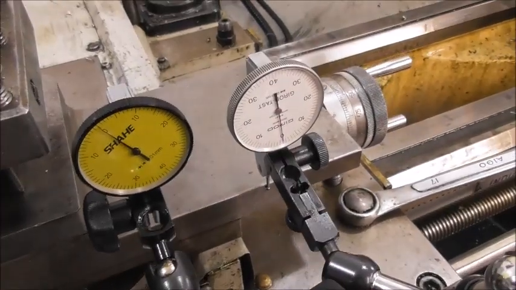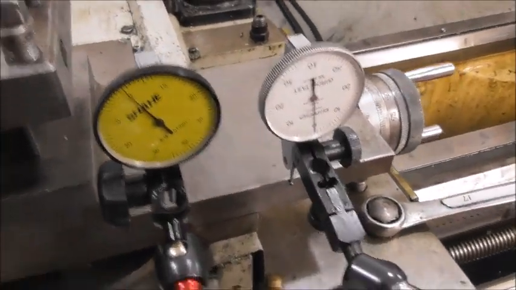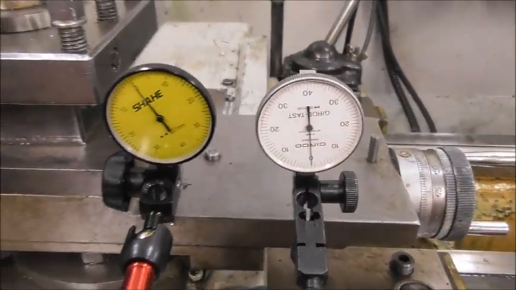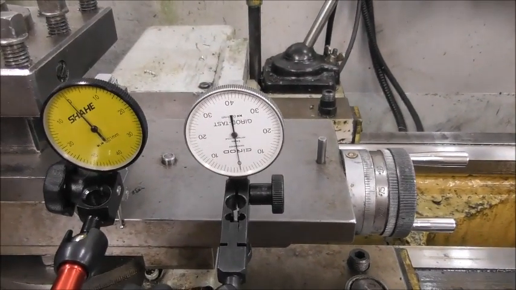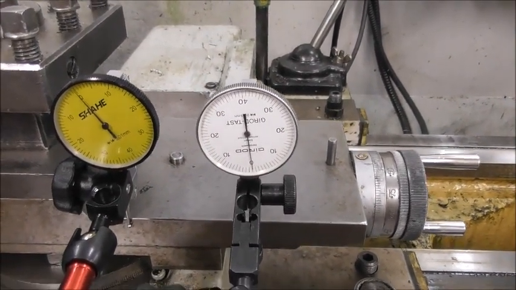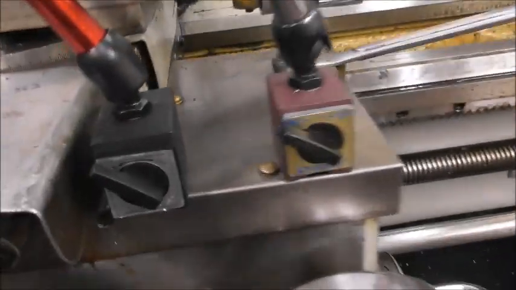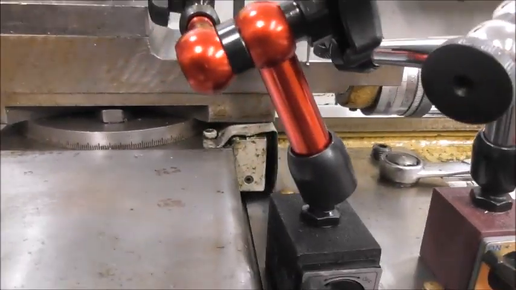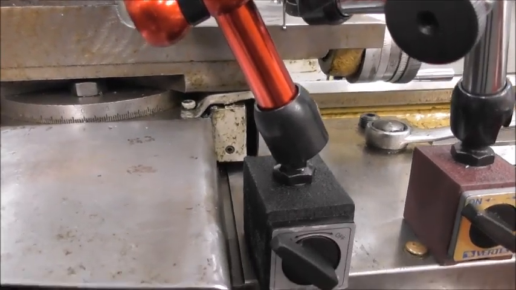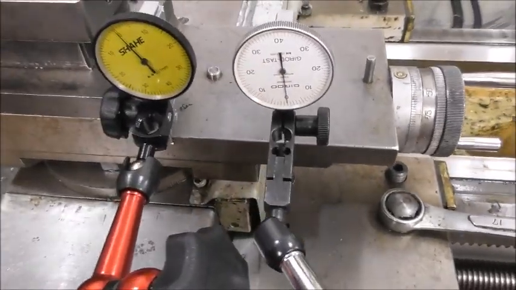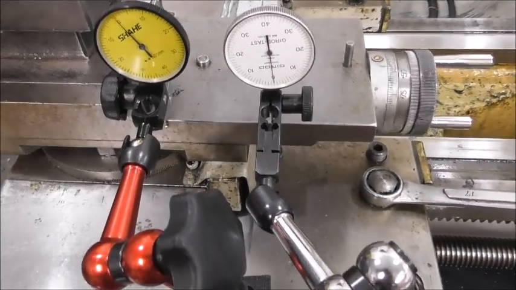But I hesitate to do this test because it's not highly relevant, but a lot of people that review these indicators do tests with slip gauges and things, and it's a bit pointless really. But I set it up here on either side of, close to a Heidenhain digital readout here, and I've got the screen up there, so it should be quite accurate, mounted directly above that digital readout.